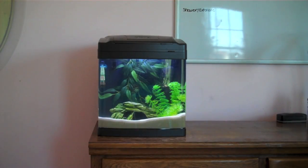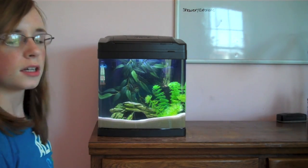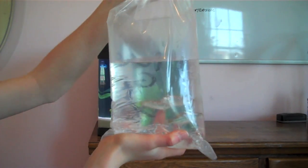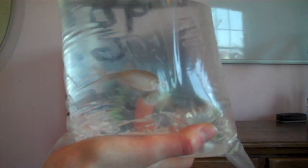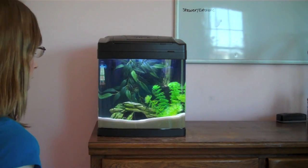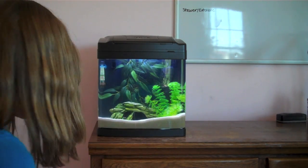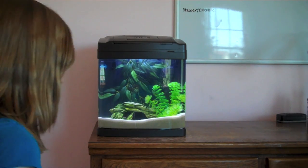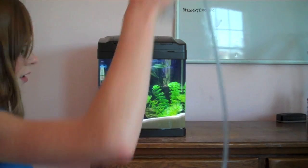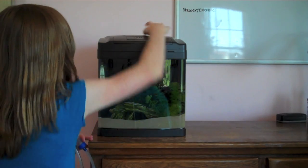So now I'm home from the pet store, and here's my tank, of course. It's all lit up and it's looking nice and clean. So we have my giant danios right here. And I'm going to teach you how to put your fish in your tank the proper way. First I'm going to take a 5-gallon bucket, and I'll probably speed up a lot of this so that this video will be nice and short. I'll put these off to the side. We have a suction vacuum thing, and I'll show you how to use this. You can turn off the lights so I don't blind you.